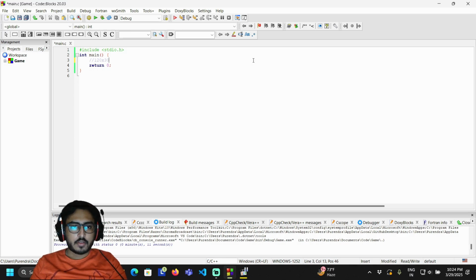Now that we have this, we want to draw. What do we want to draw? Two paddles, a ball in between, and the rest of the field empty. But we have to draw every pixel at a particular instance of time.